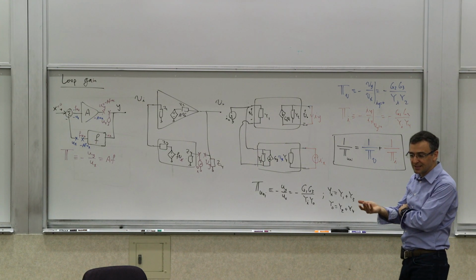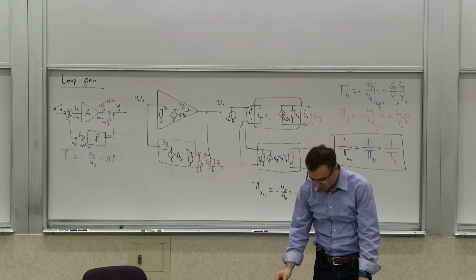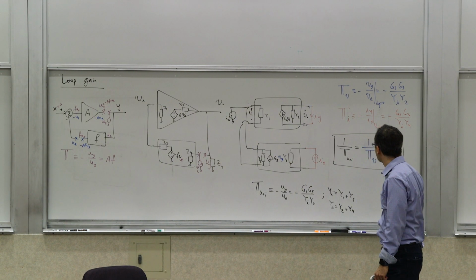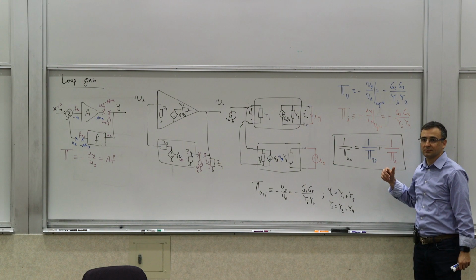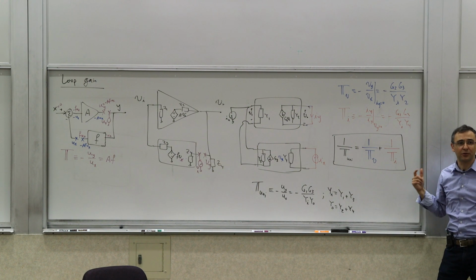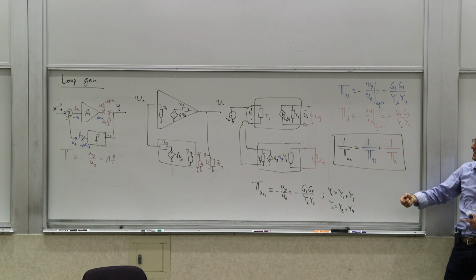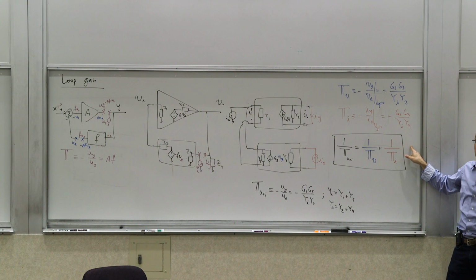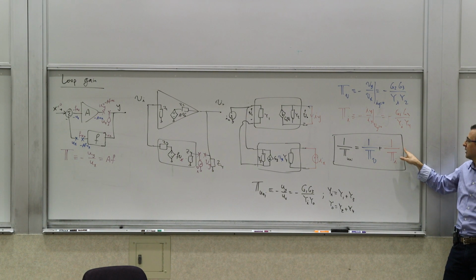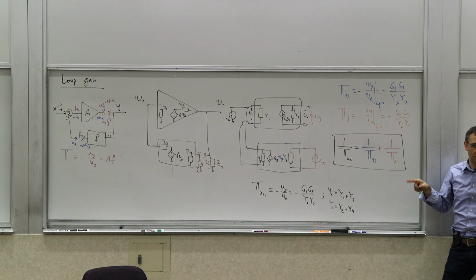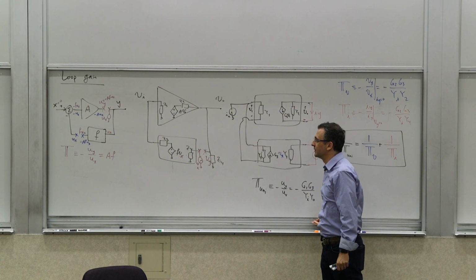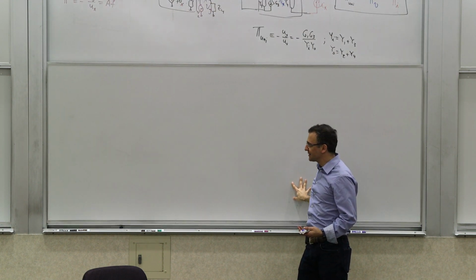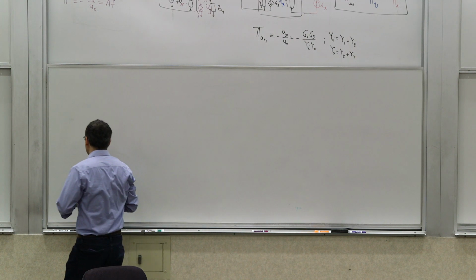And it says that for a single loop and unilateral loop, this should be valid no matter where you do it. So this is an important expression. And you will see that when you have a bilateral loop, basically meaning that signal can travel in both directions, there will be a third term added to these two that's a correction term. So it's these two plus a third term that we will find out. We'll talk about it later. But let's see if this is really true. Let's look at an example and see how it applies.